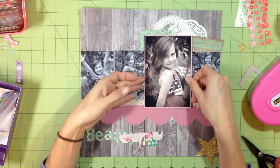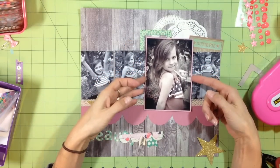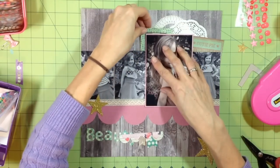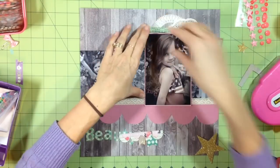So now I'm just placing my 4x6 photo down here in the middle, and I'm just trying to play with the angle of that, and I'm going to have to move that little chipboard frame up just a smidge to get that where I want it to be.